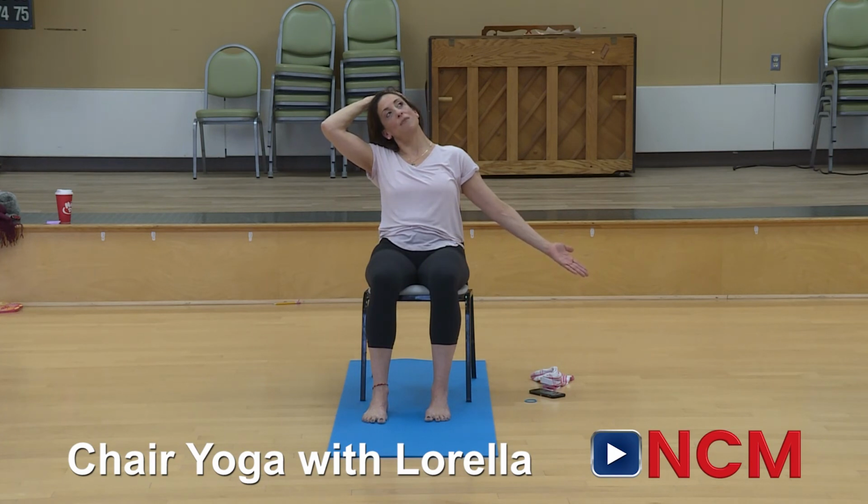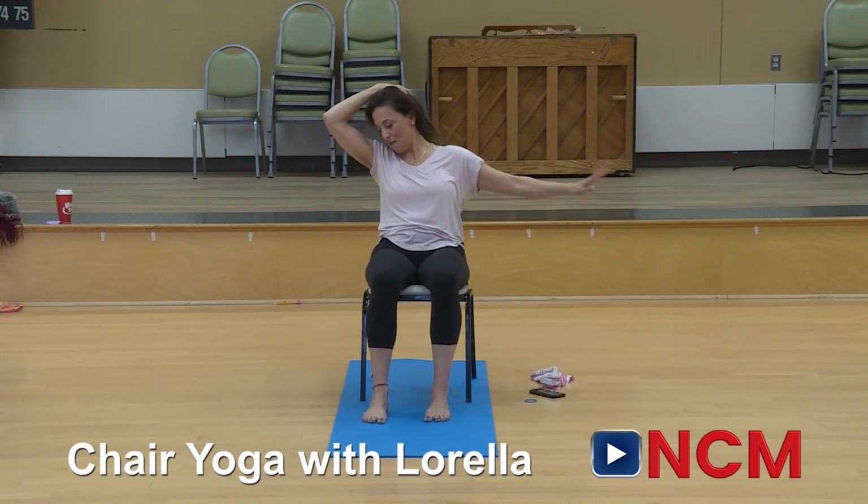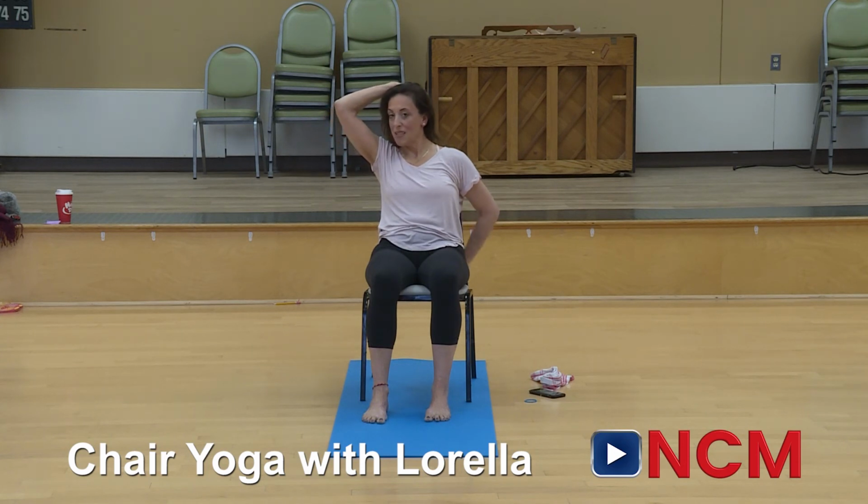And then again, maybe rolling back, looking toward the ceiling, so your chin is starting to turn up toward the ceiling as you breathe. Inhale and exhale. And then start to turn your chin down. So you're looking down, maybe toward the floor, and keep turning your head, so you're looking to the outside of your hip, maybe to the floor on the outside of the chair. You change your hand so it's behind the head, and you take that free hand and bring it up along your back, maybe against the chair back, or against your own back. You're just breathing in and breathing out. Inhale and exhale, and then release it back into the center.